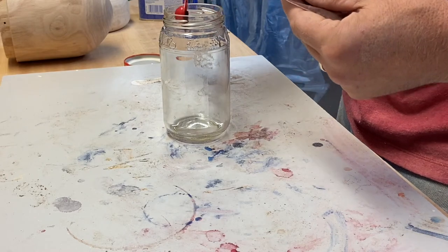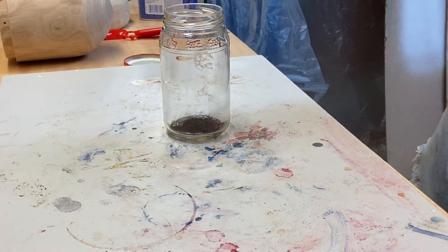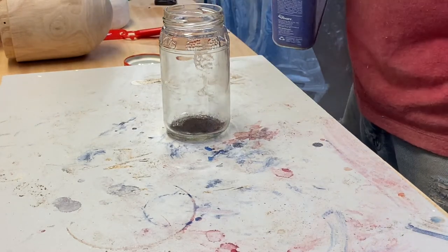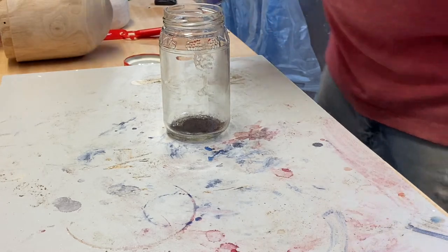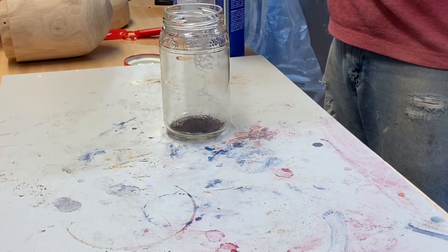They say about a quarter teaspoon. And I like to use denatured alcohol because it evaporates quickly, dries a lot faster, and lets you move on to the next step.